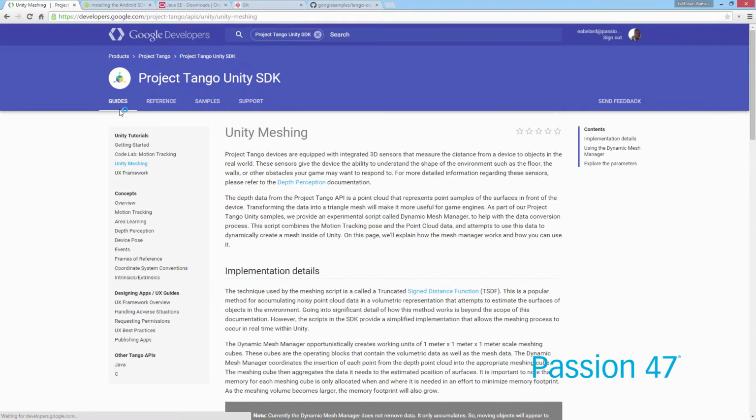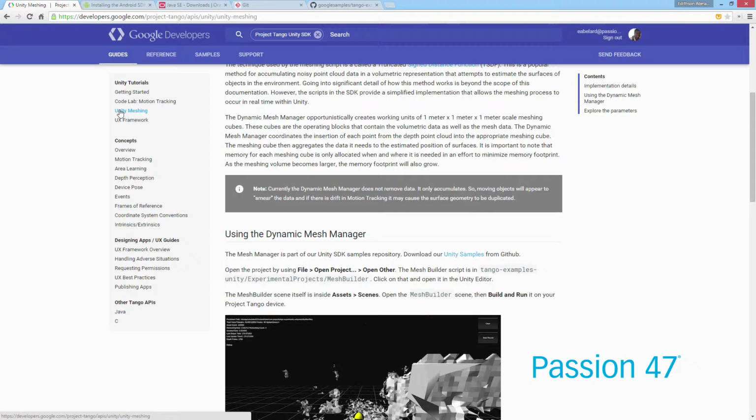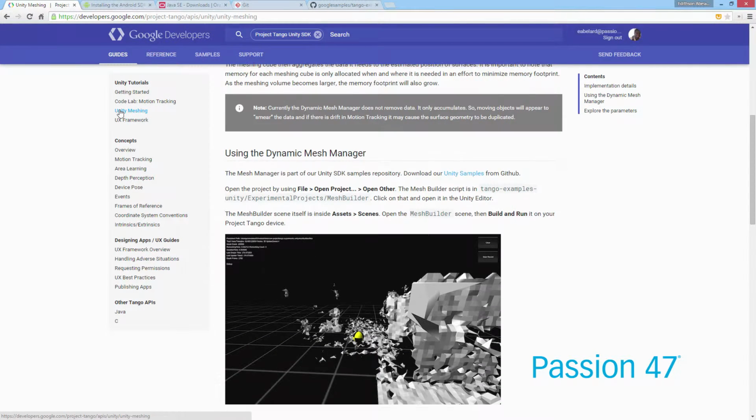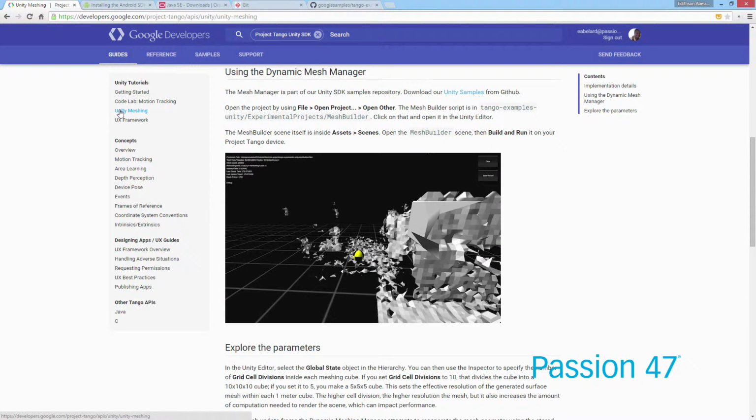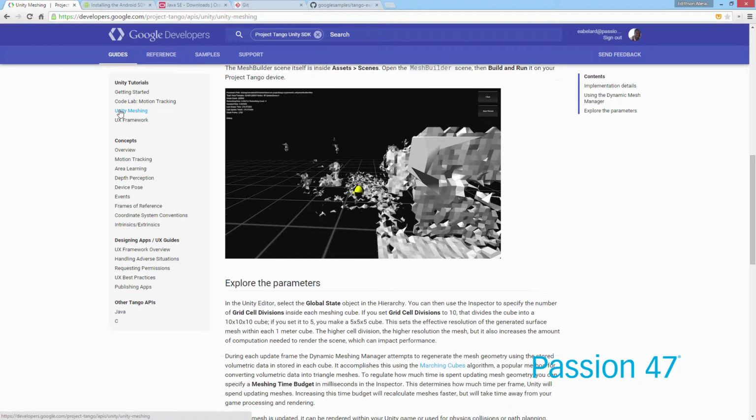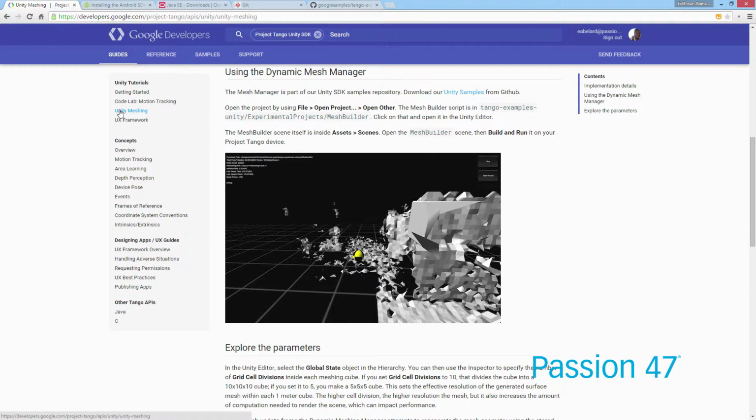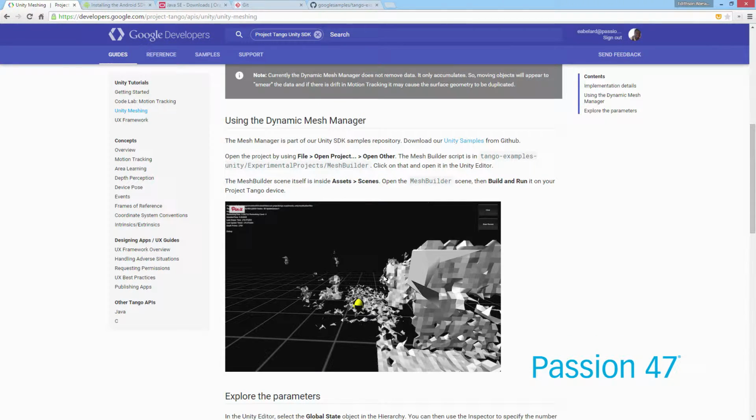Now, this Unity meshing example. We're going to focus on each example project, and afterwards we're going to talk about some of the more experimental things that we've been working with. This is just another one of those examples that the team at Google put together to show us what's possible. This is a feature that a lot of people wanted, the ability to mesh. I'm really confused, I don't quite know what this is. I guess this is an example of meshing. There's actually better ones out there.